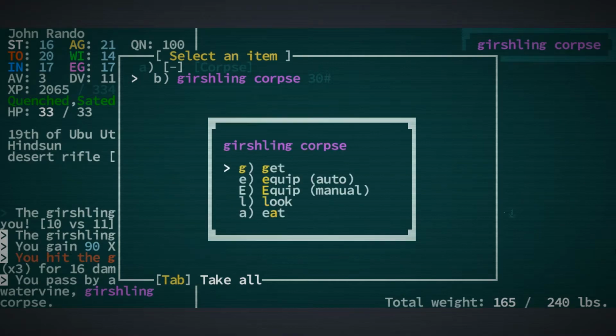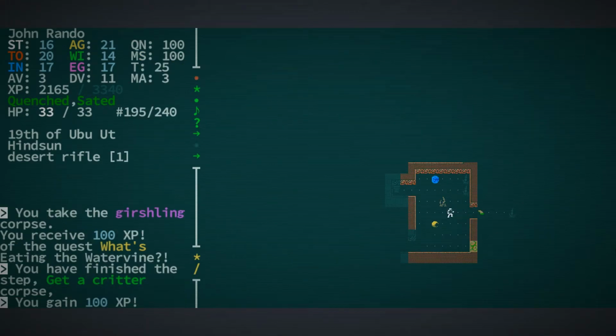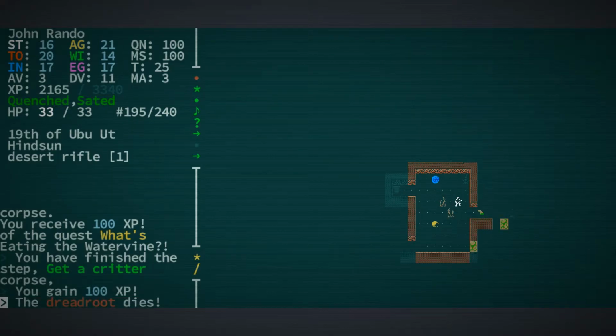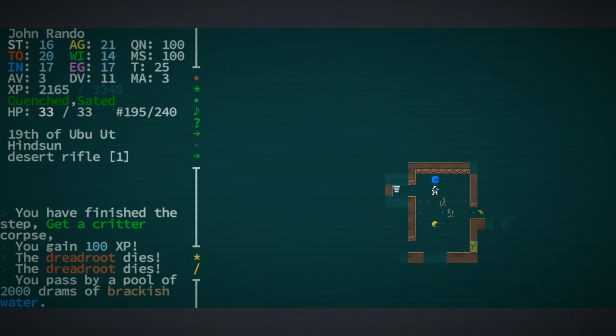We should also have more than enough carrying capacity to pick up this 30-pound corpse and then continue on our merry way. Let's take out that last dread root. There we go. Is this fresh water? It is not. It is brackish water. And a dead-end set of stairs upward.